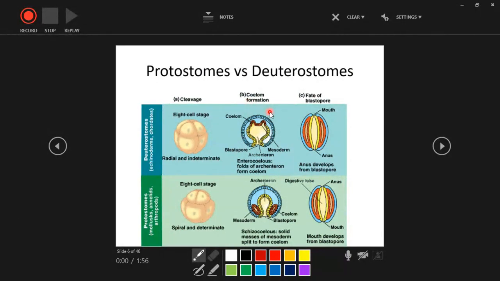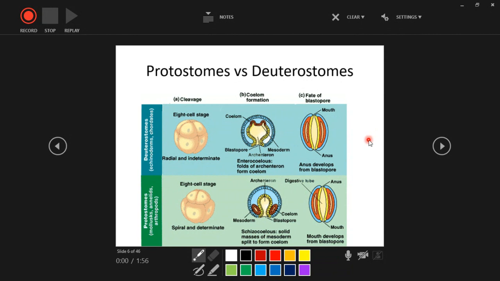And the kind of coelomic formation is enterocoelous. The coelom is formed from the pinching off of the archenteron. So you see the yellow part, and here it pinches off, and then it makes the coelom. Here, another feature for classifying what lineage these triploblastic animals are going to be in is: what is the fate of the blastopore?